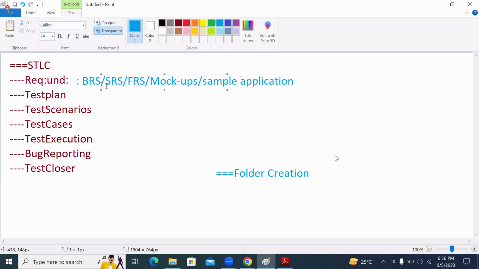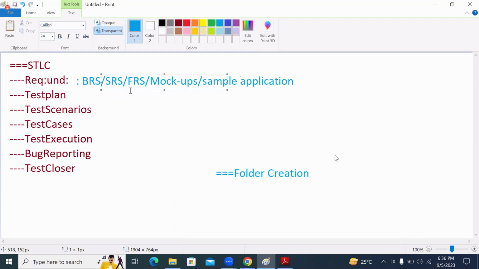Because of that, in the project you need to take care in referring to the SRS document. By referring to the SRS document, you can understand what needs to be tested.